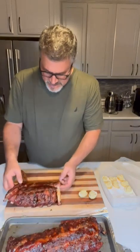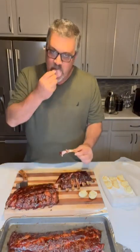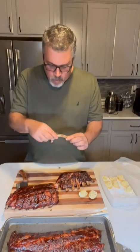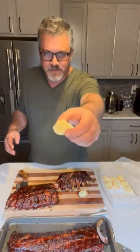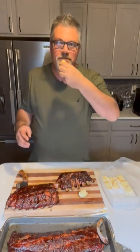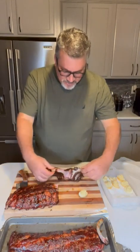All right, folks, we're here. The ribs are done. They've been resting for a little bit. As you can see, the bones are pretty much pulling right out. Delicious. Absolutely wonderful. Made some smoked deviled eggs. That is delicious.